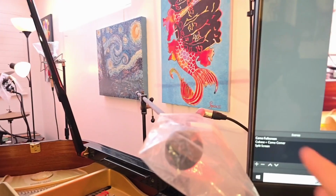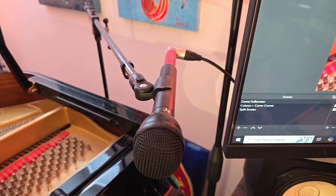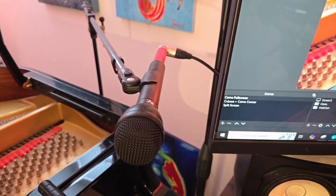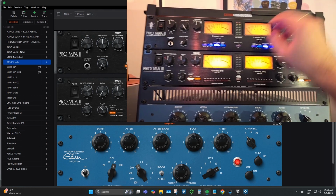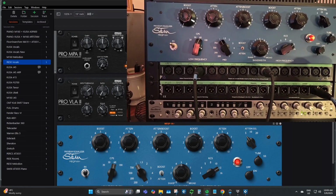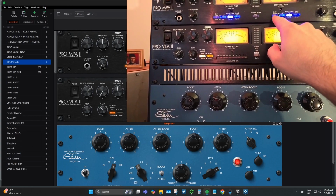For the double, I'll be using this mic here. It's an Electro-Voice RE50. It's an omnidirectional dynamic mic, so it's not very bright, but it has a nice weird sound that really marries well with double vocals that you can pan left and right if you want. For this mic, I already figured out what the settings were, so I'm going to dial them in. Now to plug it in, this is the KU5A that's plugged in, so I'm going to use that RE50 now. That's it. I just have to turn on the phantom power.